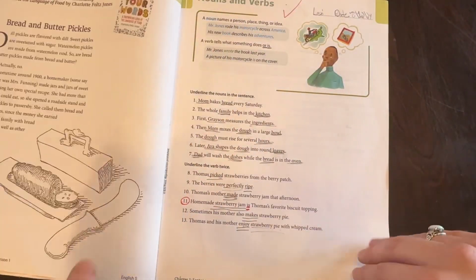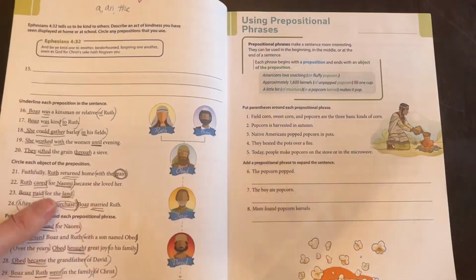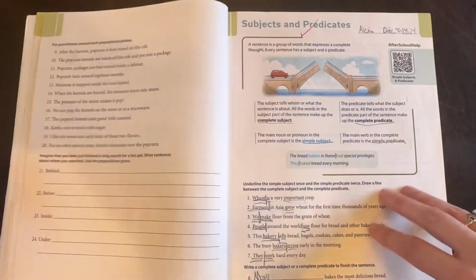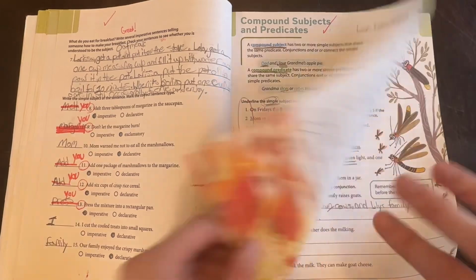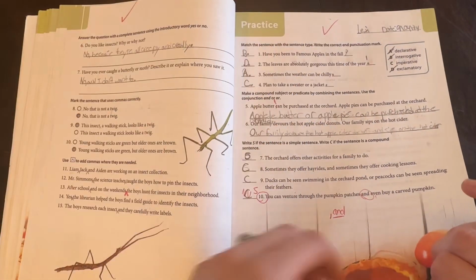This is chapter 1. This chapter was just kind of an overview, a review, I guess you could say: nouns and verbs, prepositions, prepositional phrases, subjects and predicates, sentences and fragments, types of sentences, imperative, compound sentences. So you can get an idea, using commas.